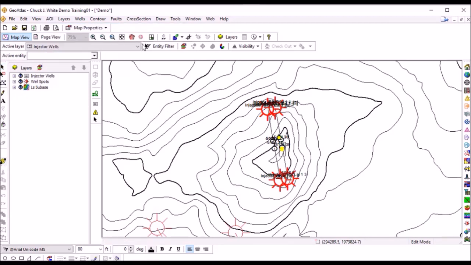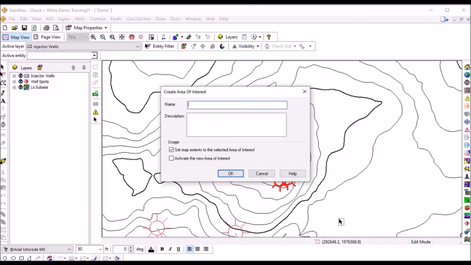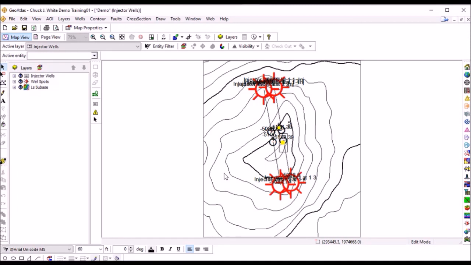I am going to choose the rectangular AOI. It depends, of course, on your preference and the type of area that you have. So choosing the area for which I want to create an area of interest and give it a name, and click OK. So here you have your area of interest created.